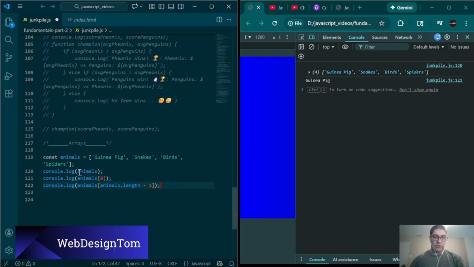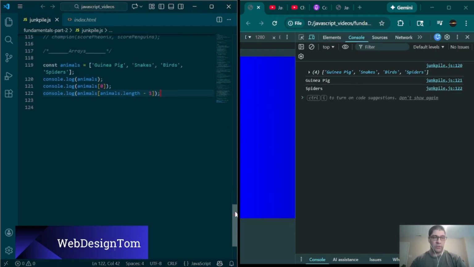So this should come up as spiders, and let's go see if that's right. Okay, spiders. Yeah, if you want to call the very last element or item in the array, you want to use animals.length - 1.